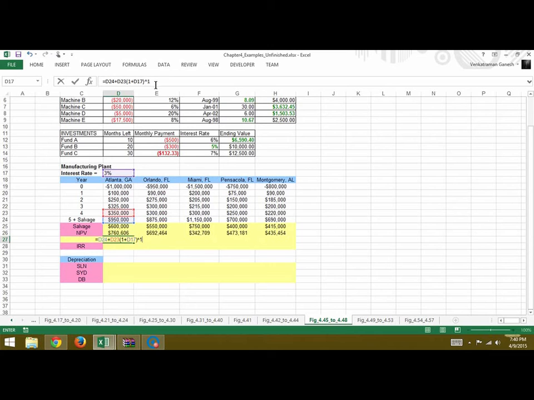We will make this absolute, the rate, since it's common for all. Okay, so the next will be for year 3. So it's been 2 years now, so we'll just copy this out here.